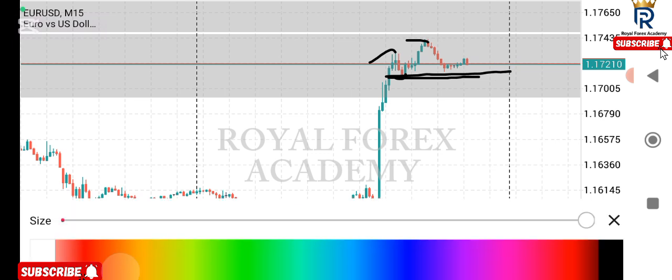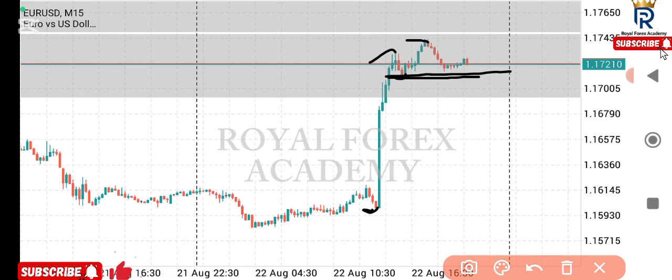So we want to see price move down and break this low. Immediately price breaks this low, we are going to mark this order block here. Can you see that? Once price breaks this low, we'll mark the order block there, and then wait for price to pull back into that order block. Once we get into that order block and it gives us a rejection, either a bullish candle or a bearish candle, we will now sell all the way to this downside. So you can see how simple this can be incorporated.